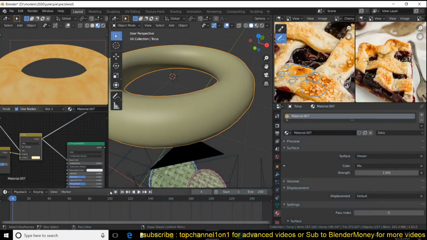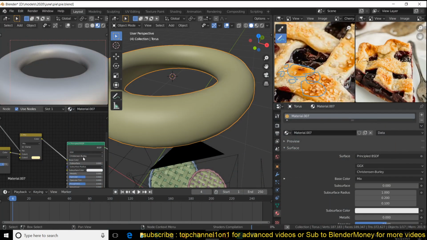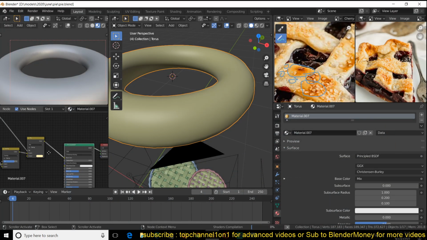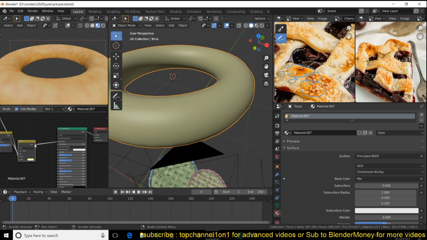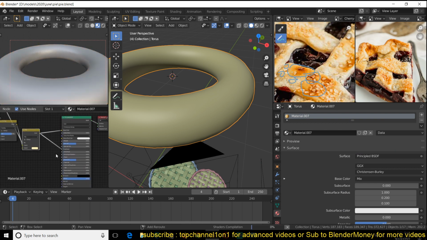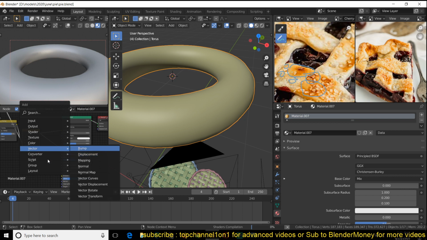Make sure this is recording, and then the rest you can just have this as a roughness and also as the bump.